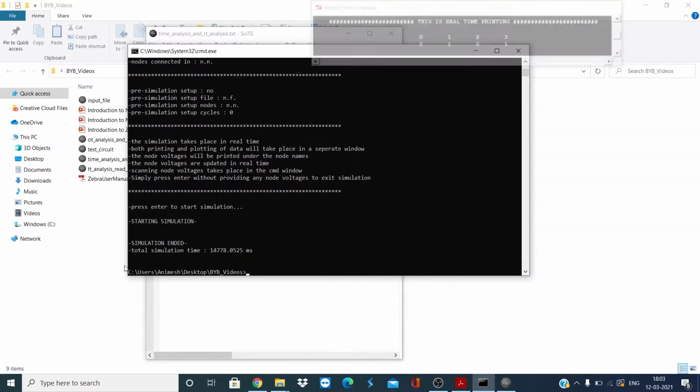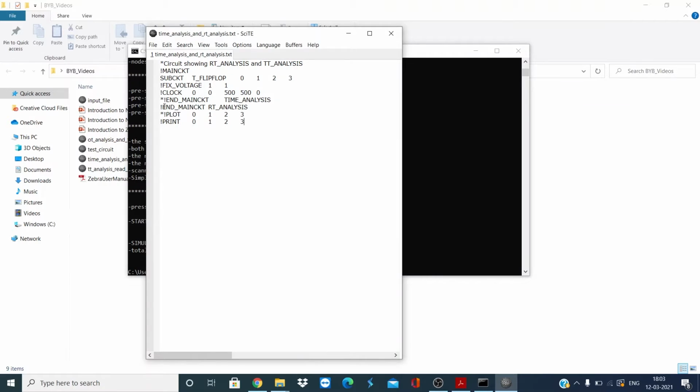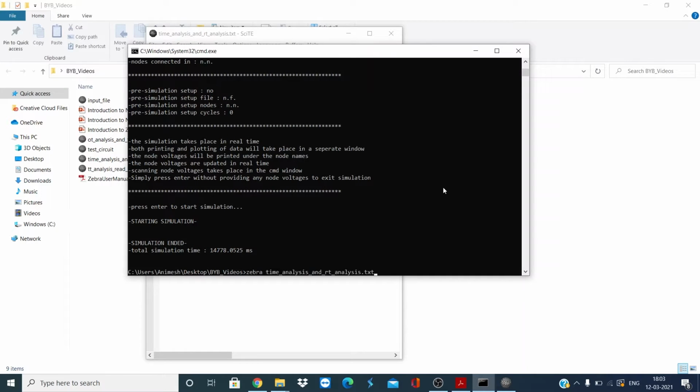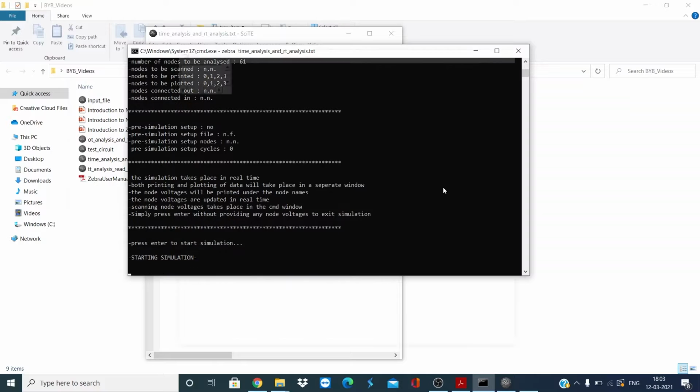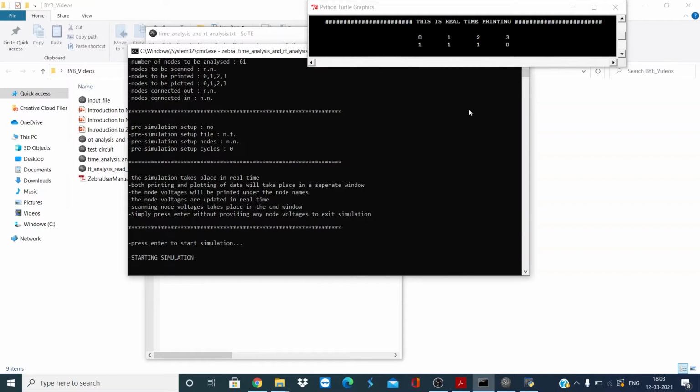Okay. Suppose we give plot and print together. Let's see what happens in case of RT analysis. See, printing takes place, but plotting doesn't take place.